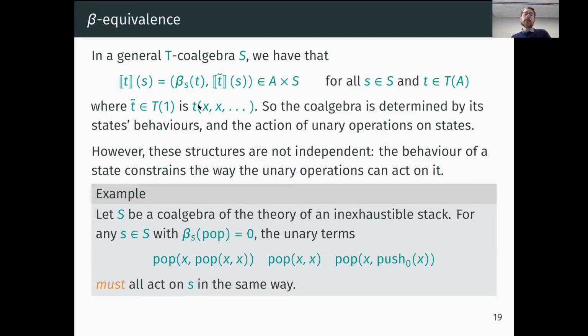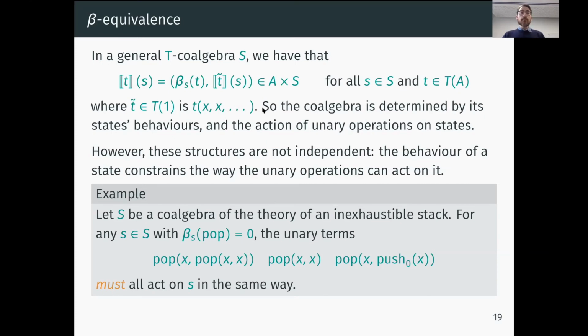What's t twiddle? t is some program in TA which does some computation and then returns a value in A. You can imagine running that computation, which returns a value in A, but then I throw that value in A away. And so that gives me a new computation in T of 1.